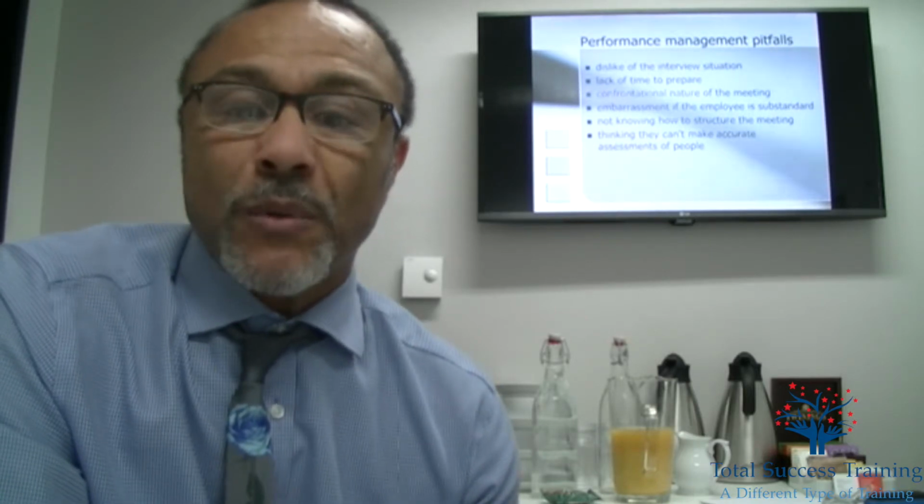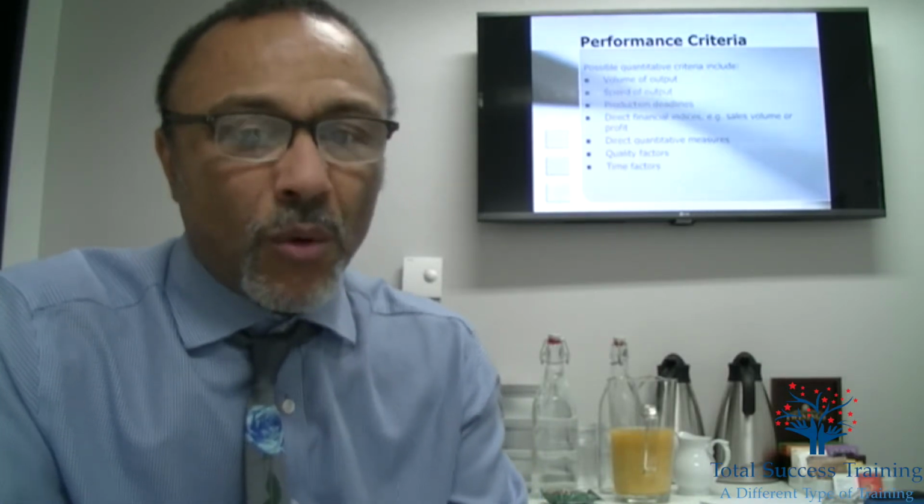What is it? Now there are two areas of performance you have to think about. There's what we call the quantitative, what you can measure, and the qualitative. Quantitative is what you can measure, what you can see. Qualitatives are the behaviours that somebody brings to the job. You can't separate out the two, but you need to be able to manage both separately. Now let's look at what we call quantitative criteria. Because if you want to know what it is, i.e. anything you can see or manage is what we call quantitative criteria.